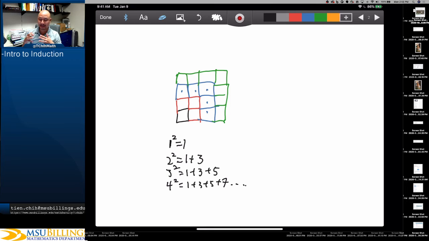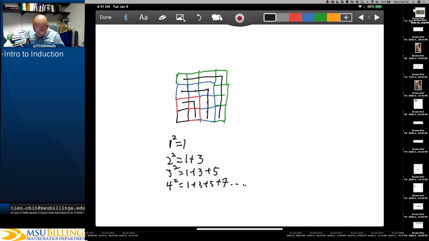And the idea we're trying to invoke here is at each step of this, I have to add on 3, I have to add on 5, I have to add on 7. I take the previous case, which I showed to be true, I add on the next odd, and that somehow builds a bigger square. So this is at its heart induction. We take something true, we show that every time I progress to the next step, that preserves the truth of the statement.